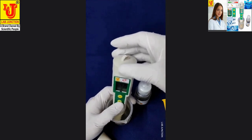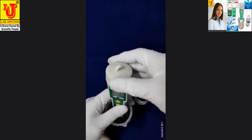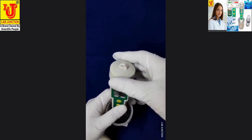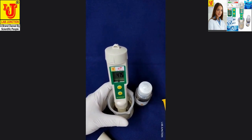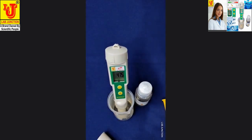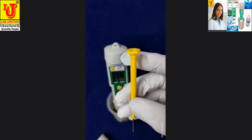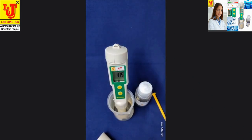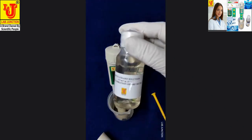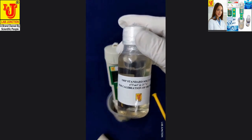Now cover the battery compartment in this way. Now your ORP meter LJ-169 E is ready for use. With the help of this screwdriver, you have to calibrate. Standard solution 475 millivolt.